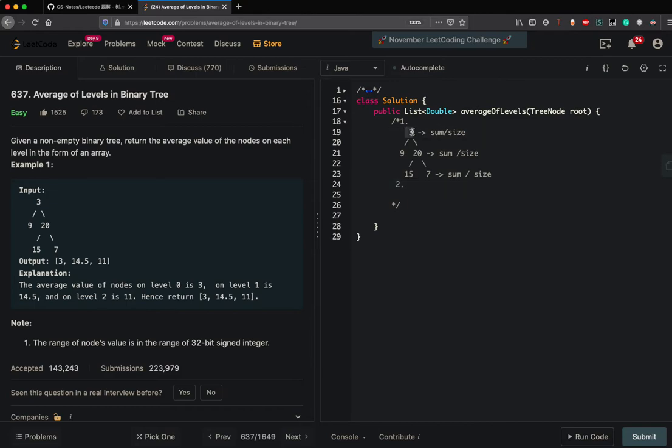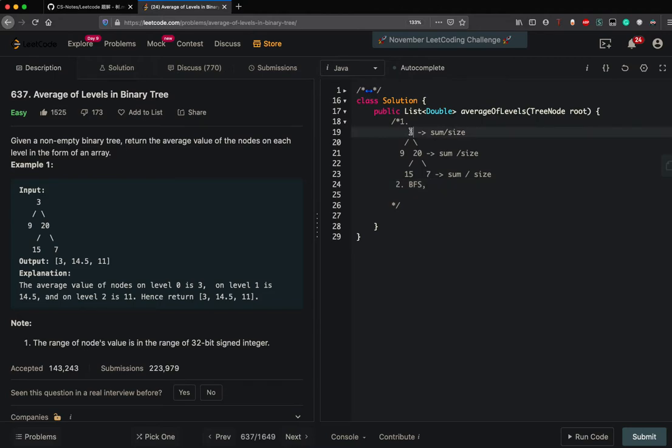When we see a traversal like this, it's easy for us to think of breadth first search. Why? Because breadth first search lets us go level by level. For example, this is the root. So we start here, then we iterate here and here. Once we iterate here, then we go to the next level, right? Before we go to the next level, we need to iterate over everything on this level. So that's breadth first search. So in order to use it, we're going to have a queue.